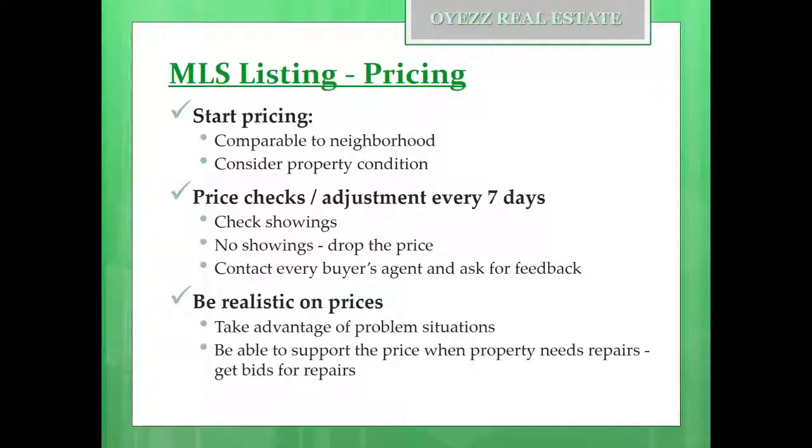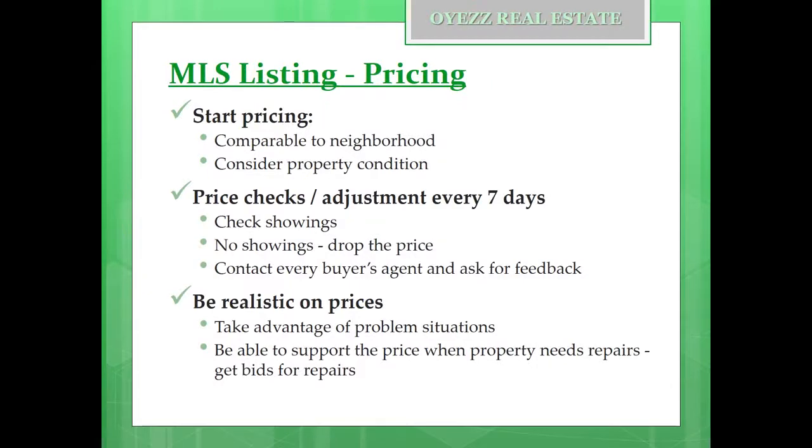So once you've compiled your short sale paperwork, you've double checked it, you've read it twice, you've made sure that every box is filled out, whether it's an NA, a slash, a zero, whatever the case may be, it's signed and dated, you're good to go. You will need to actually list the property. So when you're listing a property, you want to start off and pick your comps. An agent, you can pick your own comps. If you're an investor, you want to use Propelio to pick comps, and comps are basically what the other houses in the neighborhood are selling for.